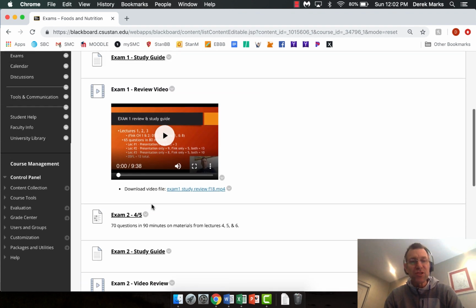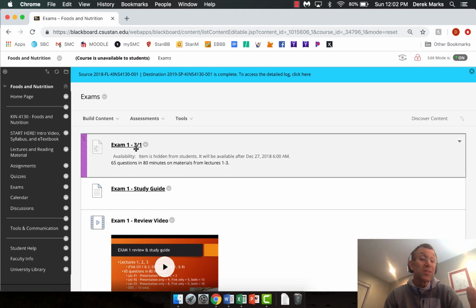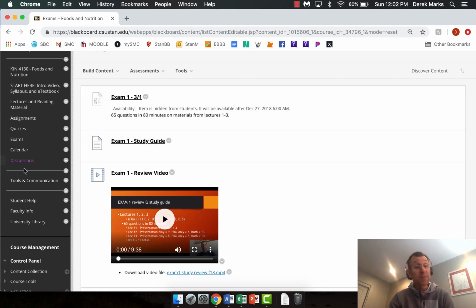One thing to make note of too, these are the due dates listed for both the quizzes and the exams. You can take them anytime during the semester before the due date. They don't open up and close, they're open now. You could literally take everything the first day of the semester. I don't suggest it. What I've found in the past is that students didn't like the windows I was giving them to take it. So this semester I'm saying, take these exams and quizzes whenever you want. I just need them submitted by a certain due date. That's how it works with the quizzes, the exams, and the assignments.